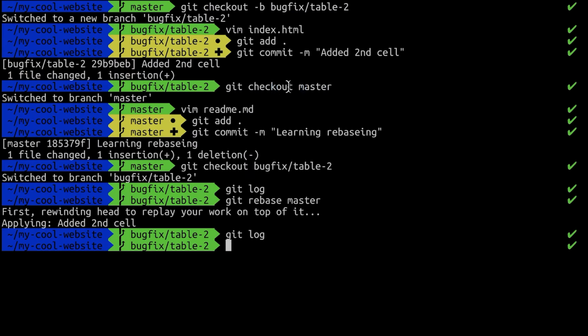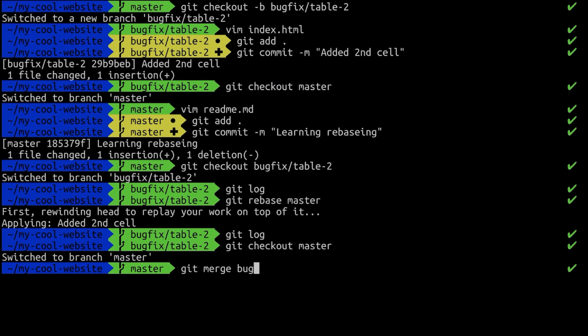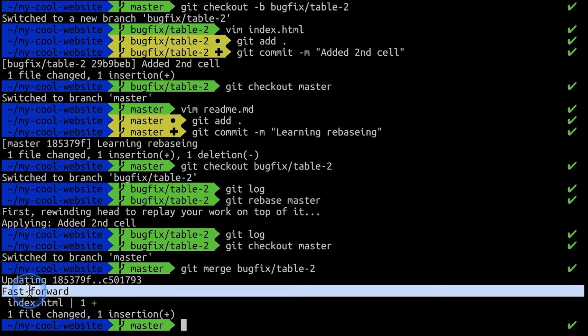Now, the nice thing about this is when we're going back to master and we're running git merge bugfix table 2, we're going to get again the fast forward merge. And especially if you're working for a longer period of time inside your branch, either you're doing a feature or a bug fix, it is important to resync, to essentially integrate your work with whatever happened there. And we're going to take a look at resolving some conflicts in the next lecture. But essentially, if you can rebase your work with what's happening in the branch, it's great because then at the point of merging, you'll have a very simple merge.